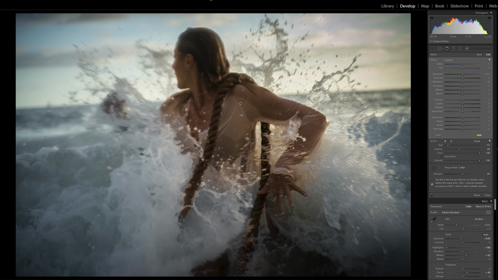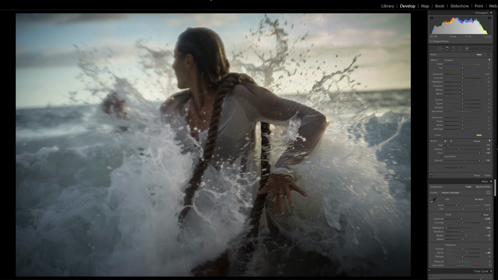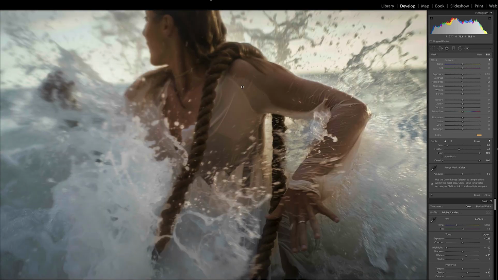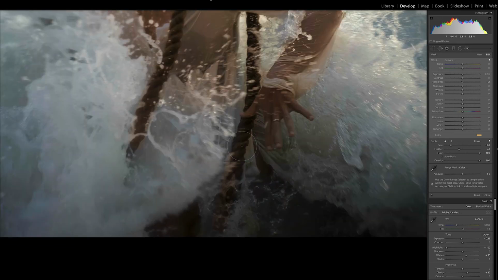Let me show you what the before and after looks like for this. So you can see how I did a pretty good job of toning her, but we need to erase some of this because the auto mask isn't working very well. If you hold the Option key, you're going to be able to erase that mask and that brush. So we're just going to brush in a little bit. I'm going to zoom in. You can scroll up and down on your mouse to pick the brush size and hold Option and just paint around. Looks like we got some down here.